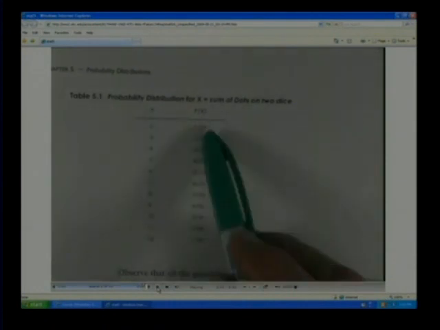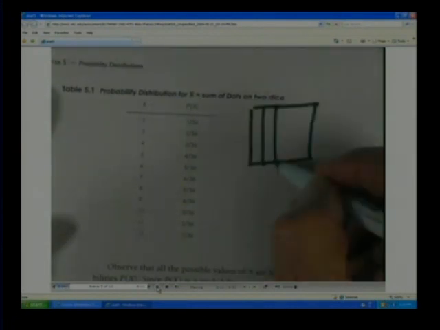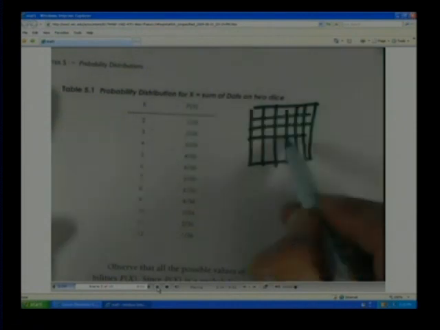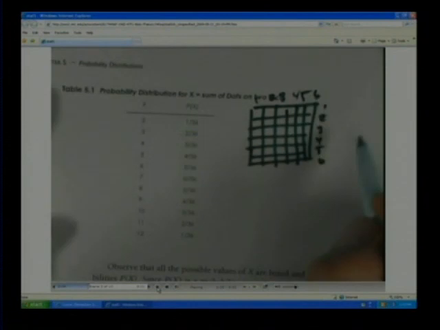There's one way to roll a 2. So if you go and think about this, you can create a little chart. And this would be 1, 2, 3, 4, 5, 6. 1, 2, 3, 4, 5, 6.